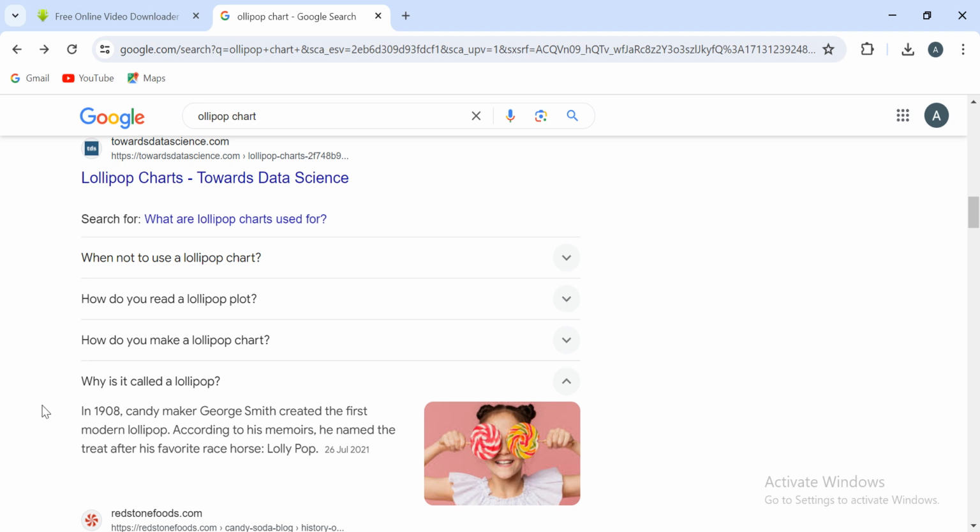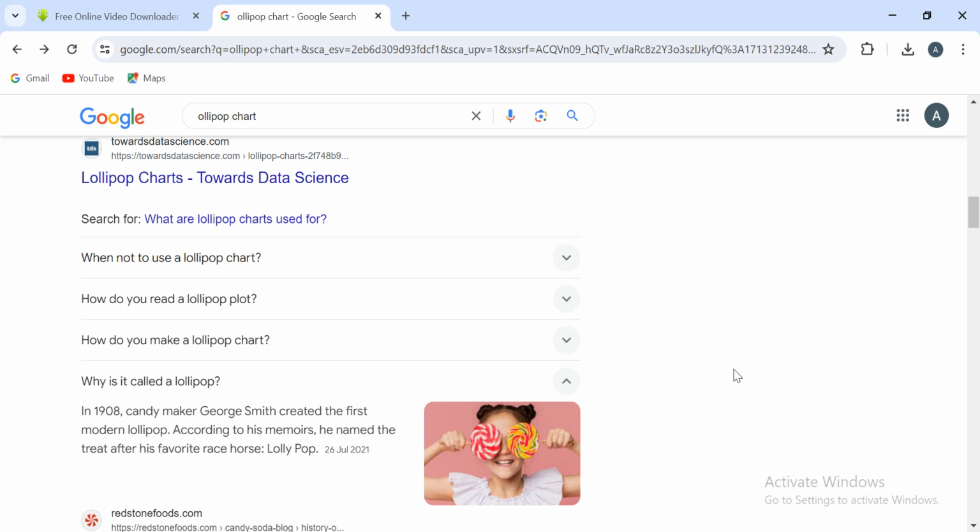Now, the lollipop chart is named after a man called George Smith. George Smith was the first to create a candy sweet in the shape of a lollipop, and he gave that sweet the name Lollipop after his favorite ox in a race.